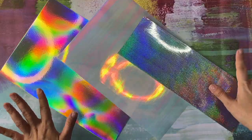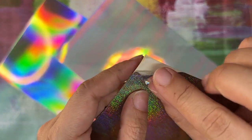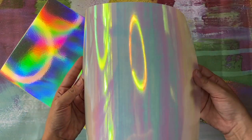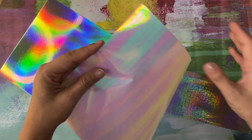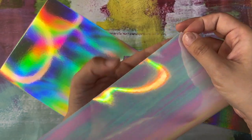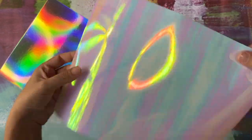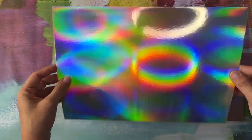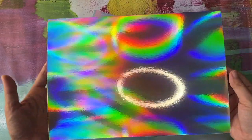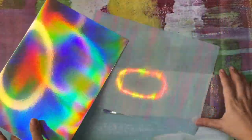This is some holographic paper I found online. I really hope you can also find it in your country. So this one is sticker paper, just like this one. But this is the transparent kind, like this. And I think it has the most similar color with the lamp we were talking about. And then this one is not a sticker paper, it's a cardstock, like this. Maybe I can use it for something else.